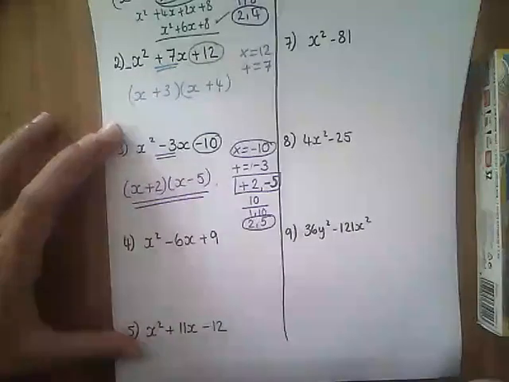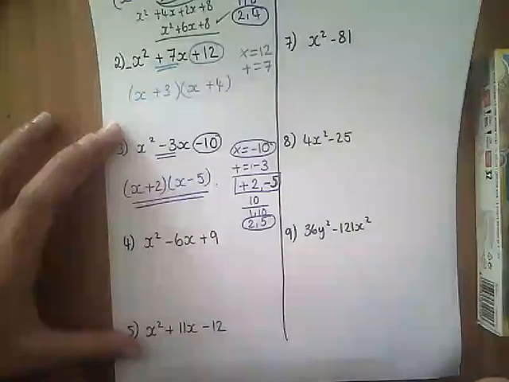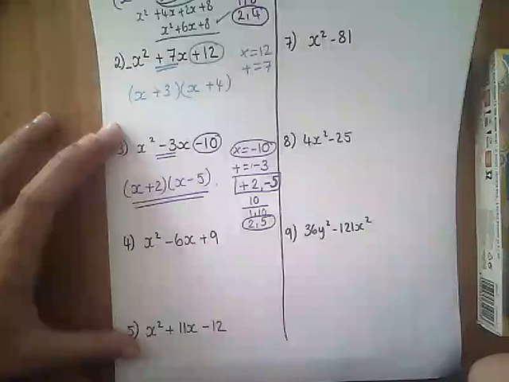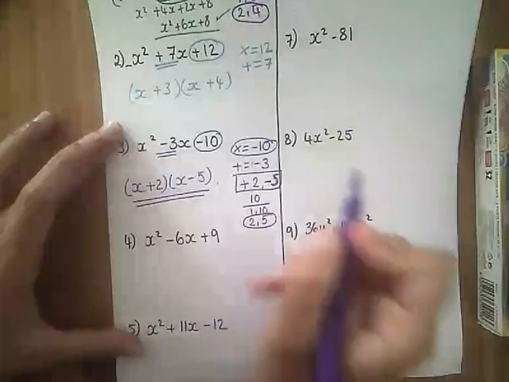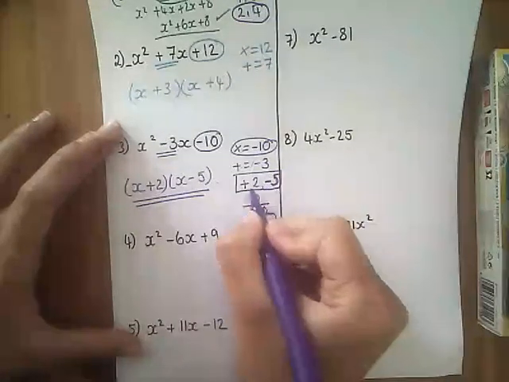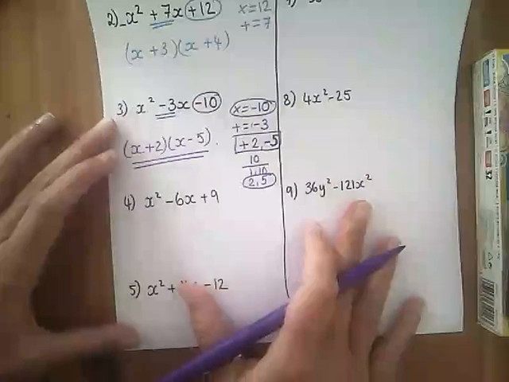So just take time to think, okay, well, what do I need to multiply to get that? Is it a positive and a positive, a positive and a negative, or two negatives? And then think about which number I need to be the negative one. Okay, right, here's number 4.